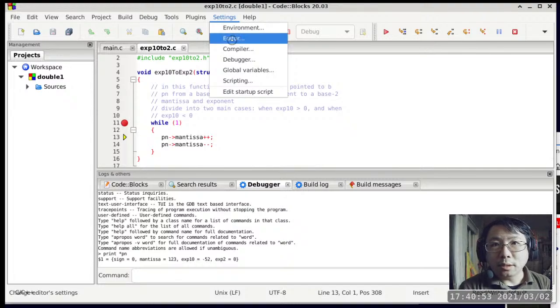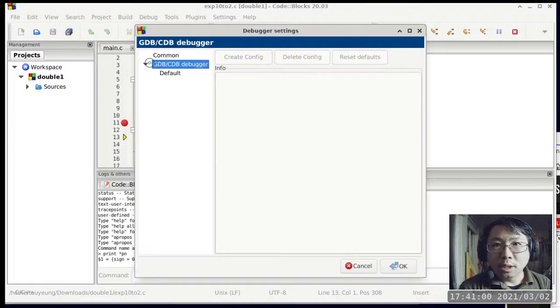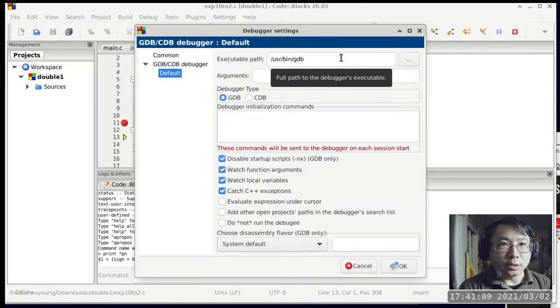So go to Settings, go to Debugger, and then go to GDB, CDB, Debugger, and look at the drop-down box. Go to Default, and the executable path is where you need to set where you find GDB, which is probably going to be in a subfolder of Codeblocks itself. I do not know why it does not come pre-configured correctly in Windows, but that seems to be the case at least in previous years.